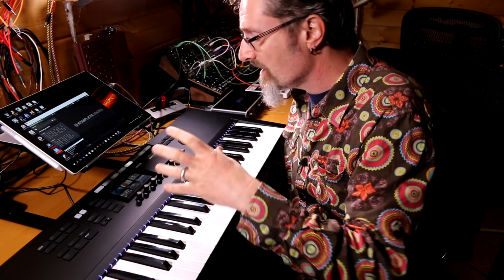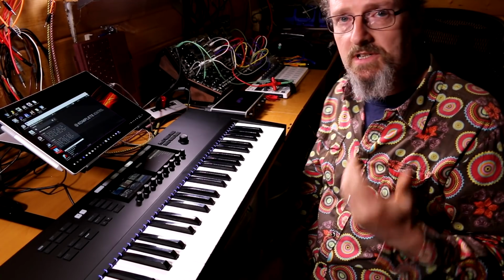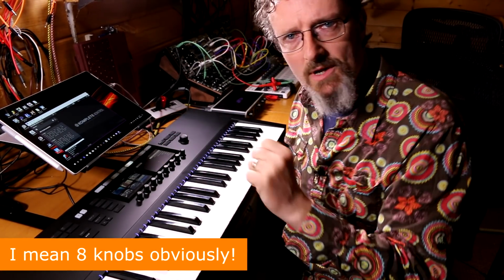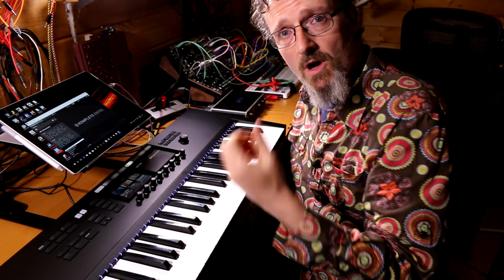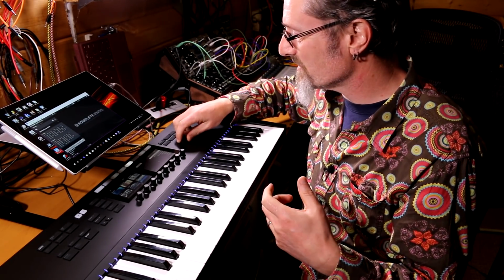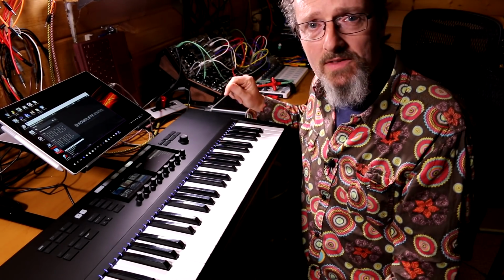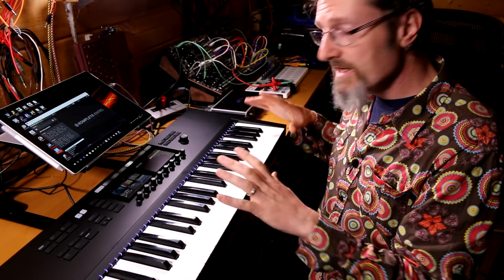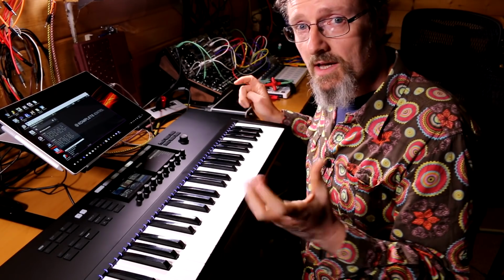The screens here are beautiful. They look great. They shine nicely, particularly in normal light. 8 buttons here, which are a little bit nondescript, to be honest. And 8 white buttons here, which don't seem to do a whole lot, but we'll look into that. And then on the right, we have sort of a multi-purpose, turny, pointy, stabby type joysticky knob thing. The LightGuide here, as I mentioned, which is also in the version 1 keyboard, is rather jolly, and we'll see if that has any use at all in a bit.